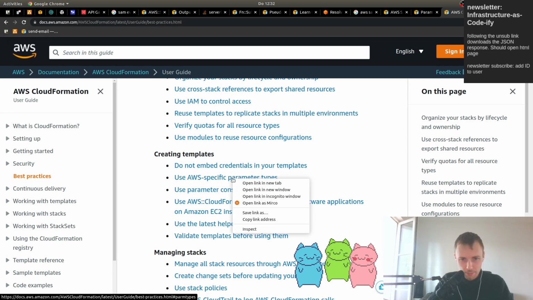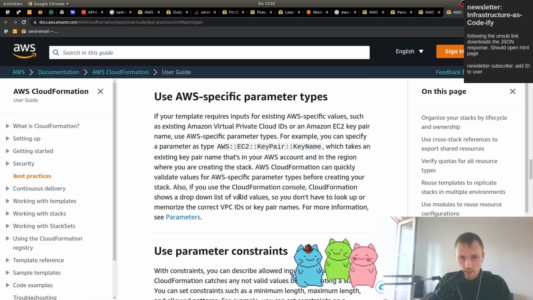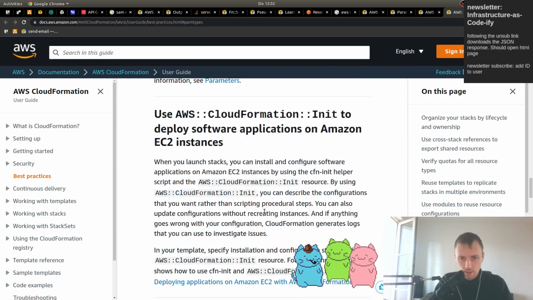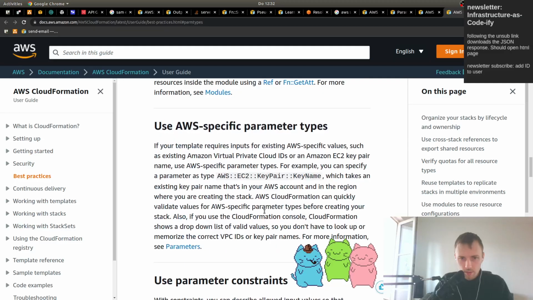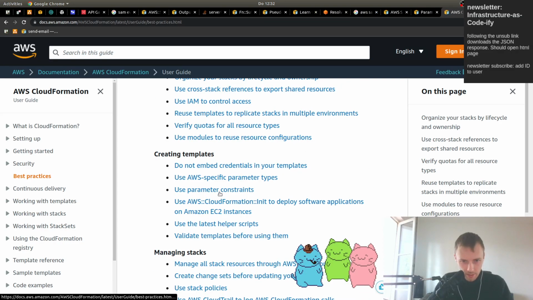Use AWS specific parameter types. What is this? I'm not 100% sure what this is, but it's not what we need, I don't think.